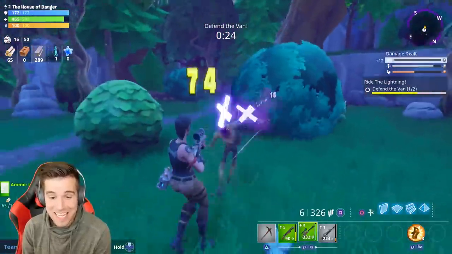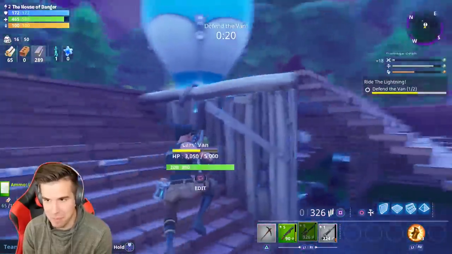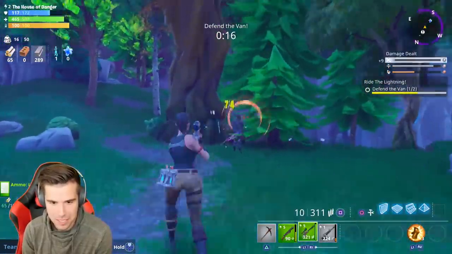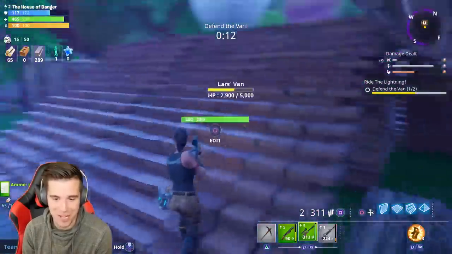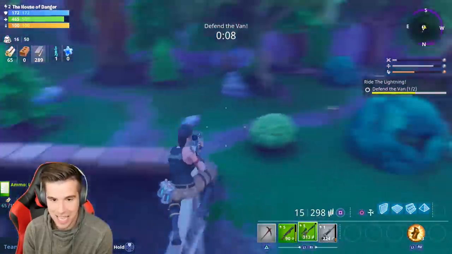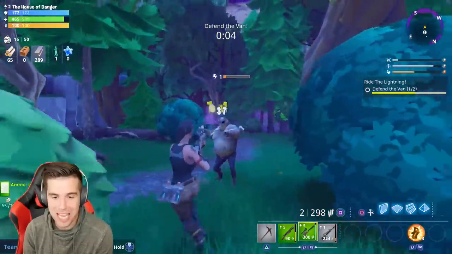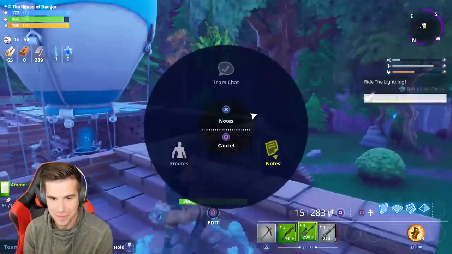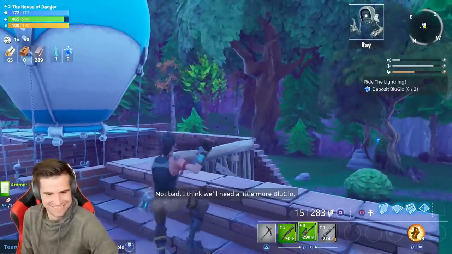Yo, check this out. Boy, could you imagine if that was in Battle Royale? Bro, I would use nothing else. Look at this. Hip firing with the semi-auto sniper rifle. That is nasty. That is absolutely nasty. Bro, check that out. That's wild. Light work. Not bad. I think we'll need a little more blue glow.